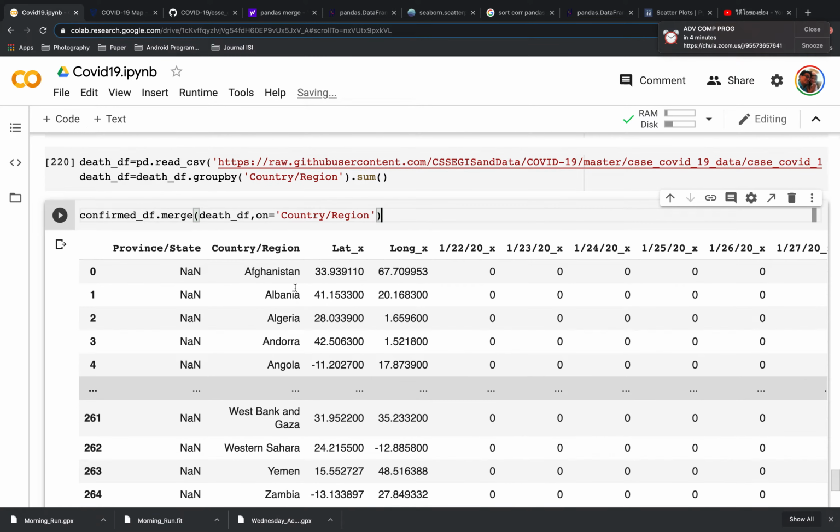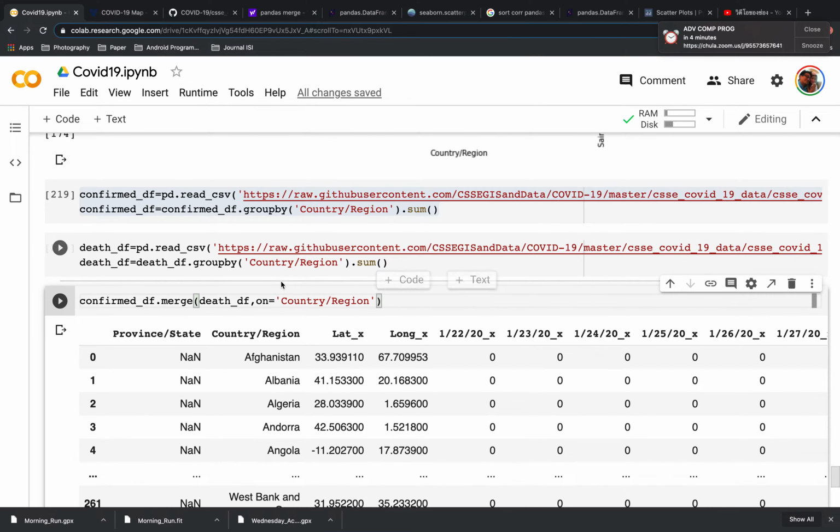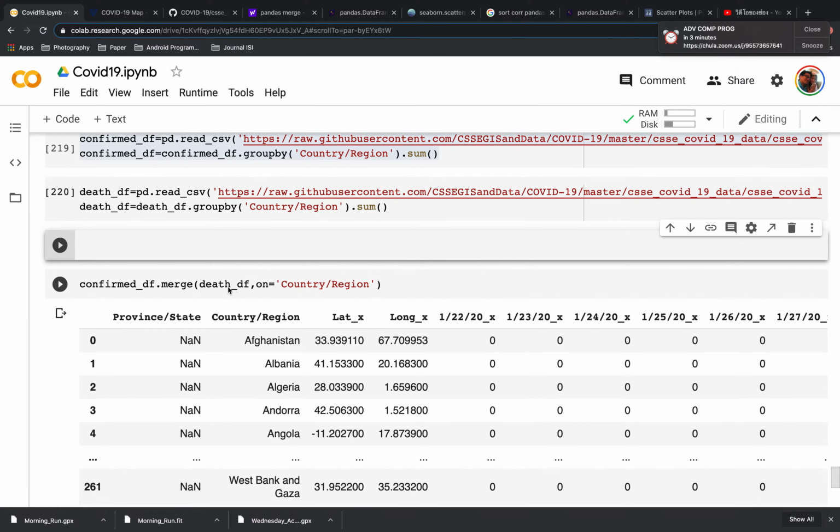266 rows. Maybe 188 and 188. It should be 188. I'd like to check again.